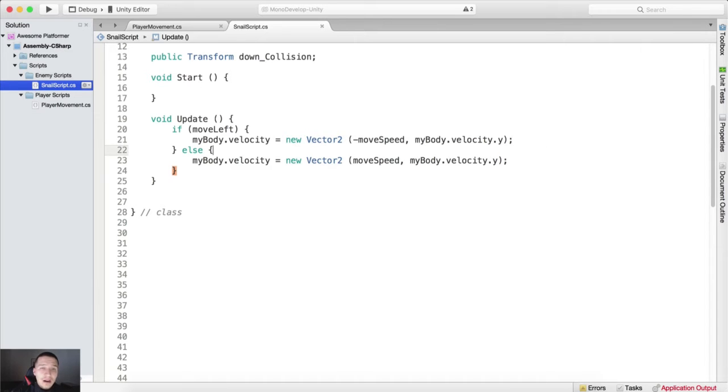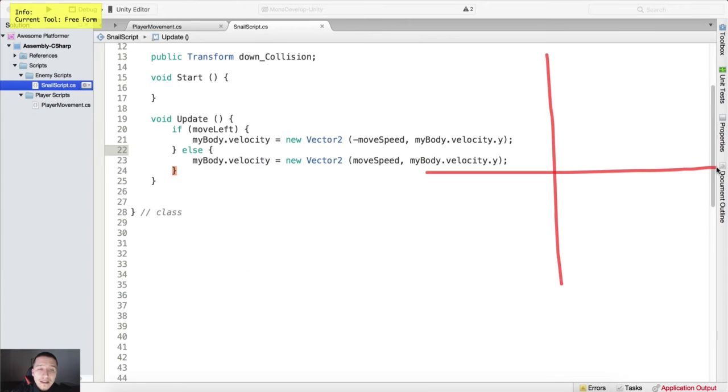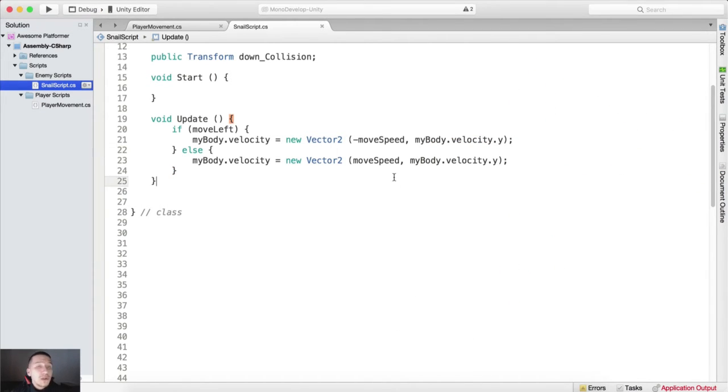Again, remember, and I talked about this and I will repeat it one more time just for clarity. In Unity, this is the coordinate system. So here is y, here is x. Positive side on the x is on the right. Negative side on the x is on the left. Positive side on the y is up and negative side is down. So here is negative, negative, positive, positive. So remember this. If you want to move a game object to the right, that means move it to the positive side. Use the positive value. If you wanted to move it to the left, use the negative value, because then you will move it to the negative side, as I already said.